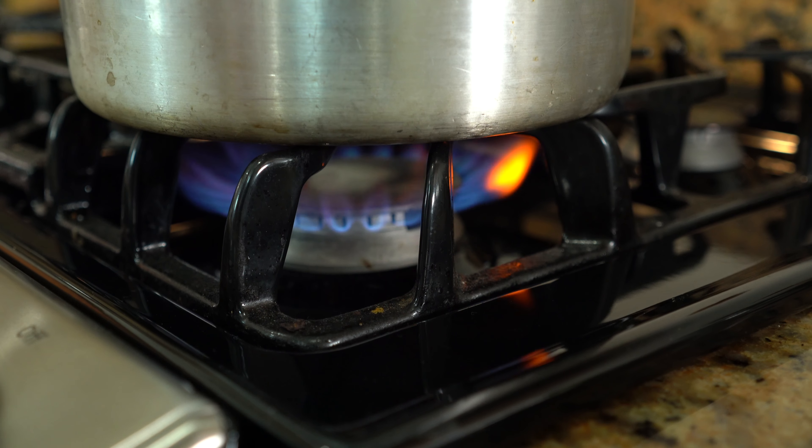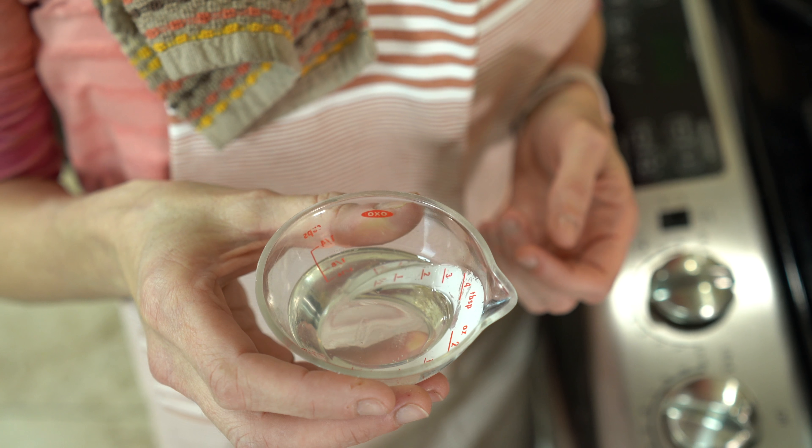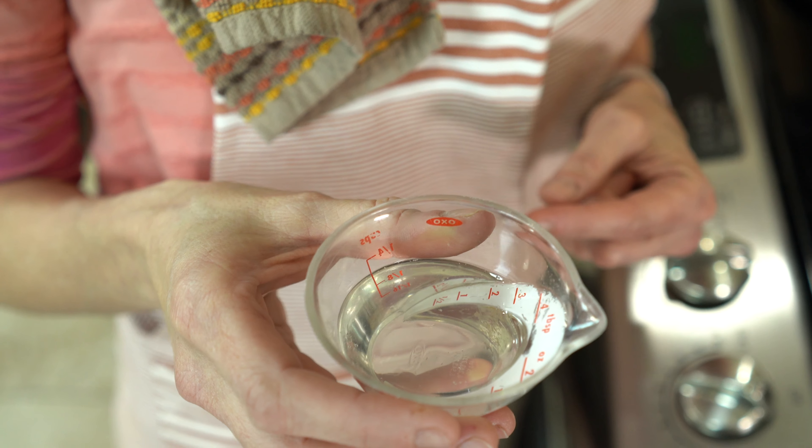As much as I love the orange and the cinnamon popcorn, kettle corn is mine and my family's favorite. It's made kind of the same way in that we still use three tablespoons of oil and half a cup of kernels. The difference is that we're going to add the sugar right when the kernels start popping. I enjoy using coconut oil — I've tried corn oil, avocado oil, and sunflower oil, but I really like coconut oil because it gives it a richer flavor.